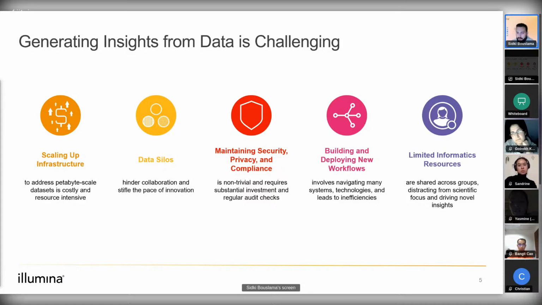Who is the custodian of data that was generated by a multi-organization collaboration? Maintaining security, privacy, and compliance. That's a topic where every couple of months we hear of an institution that gets hacked, that loses data, that, mistakes happen.